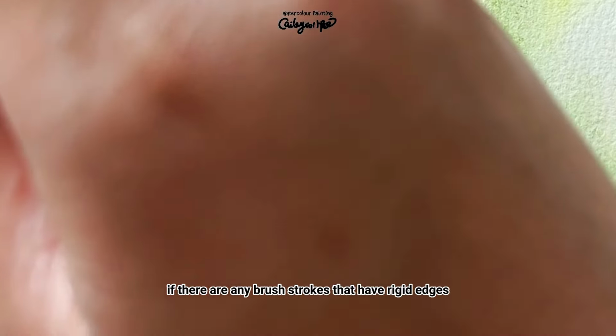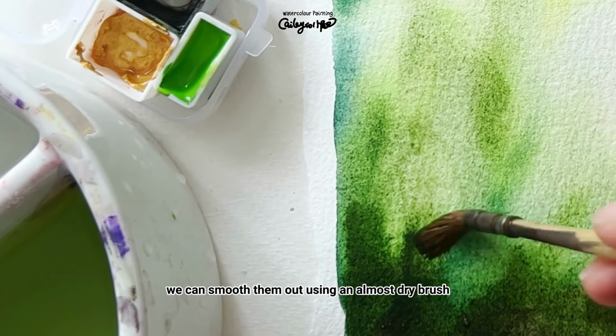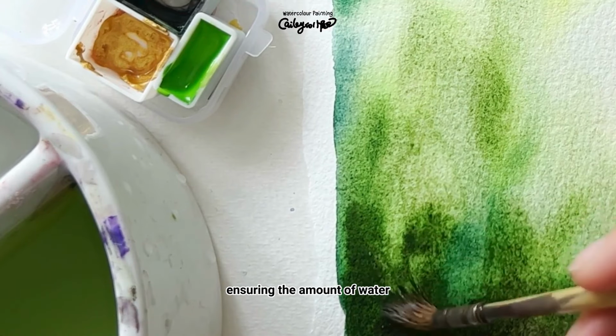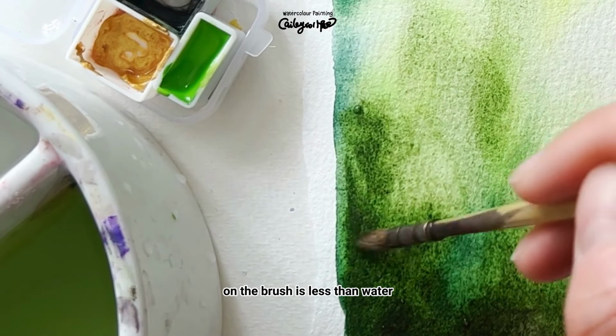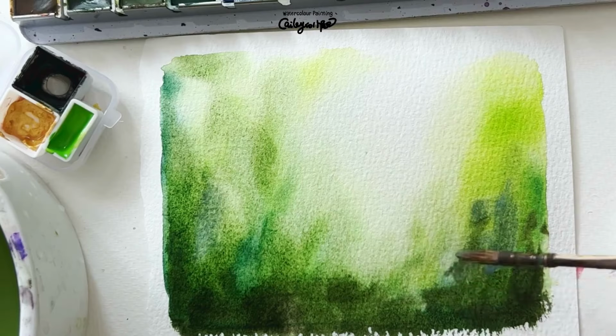If there are any brush strokes that have rigid edges, we can smooth them out using an almost dry brush, ensuring the amount of water on the brush is less than the water on paper, and then brush in the same direction as before.